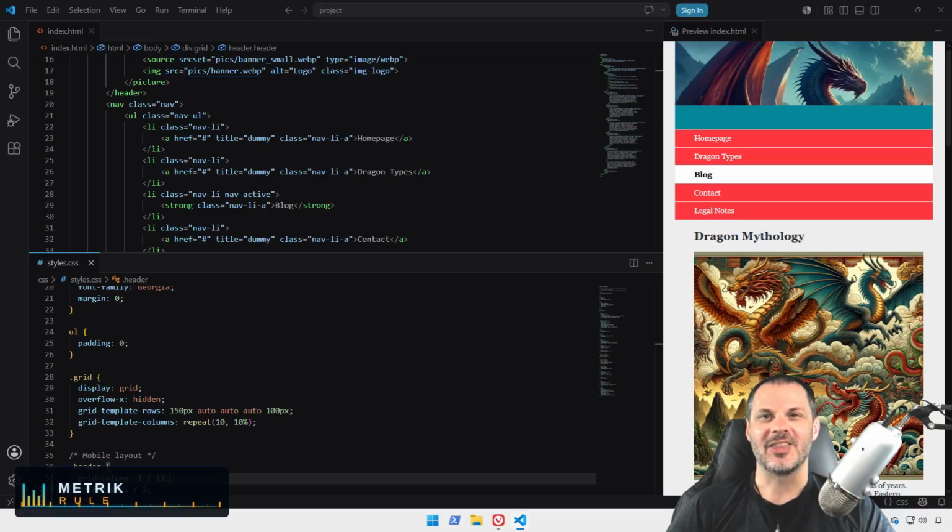Fourth is none. The image is not resized at all. It renders its natural size. If the image is bigger than the box, it gets clipped. Useful for when you need pixel perfect rendering and you know the image size matches. None is a precision tool. The image occupies its natural dimensions. Overflow is clipped. No scaling occurs.